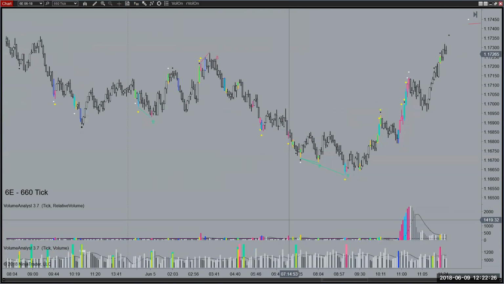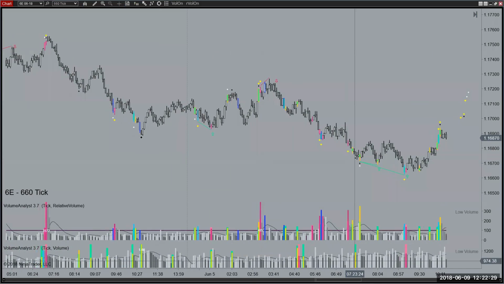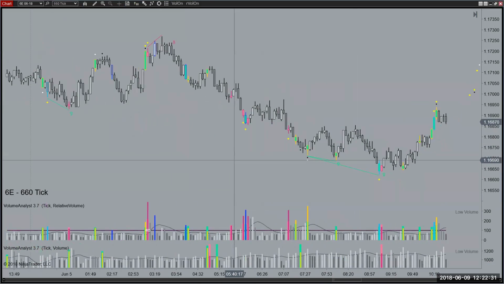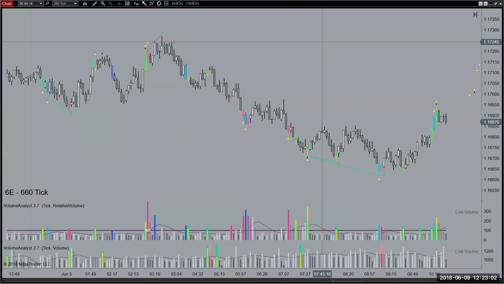This is the tick chart. And you can see on the tick chart, you don't really have very many signals as far as churn bars and climax bars in the raw volume. Okay, but with the relative volume, you're actually able to get these volume divergence signals because you're not looking at the total volume per tick, which is what a tick chart gives you. So that's a completely different way of looking at the volume when you put volume on a tick chart, just like putting volume on a range chart. Excuse me, is completely different information.